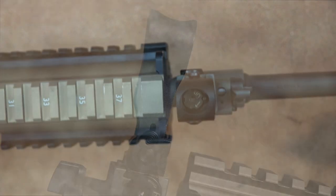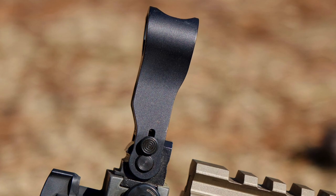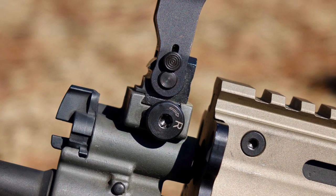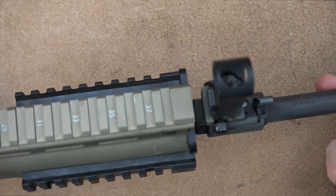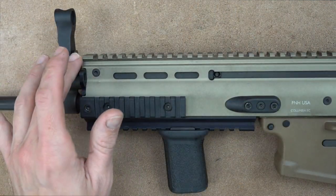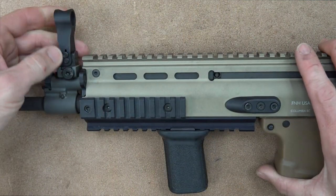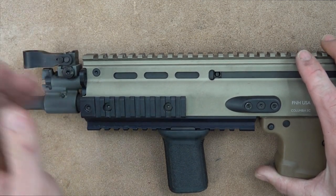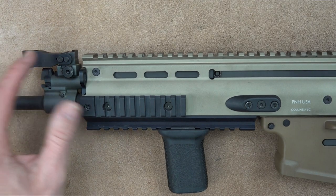And we'll get into the rear sight a little bit more here in just a second, but it's also windage adjustable, which is pretty cool. And generally speaking, you just don't see it on a lot of modern rifles. So it has a lot of adjustability there for you to set the rifle up as you see fit. When you're running optics and you want that front sight down, it's pretty easy to do. You can just push up here on this little button and it does fold forward and lock into place. It's pretty secure there. Wouldn't have to worry about it coming out of place.